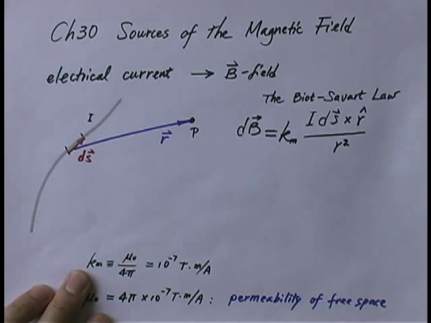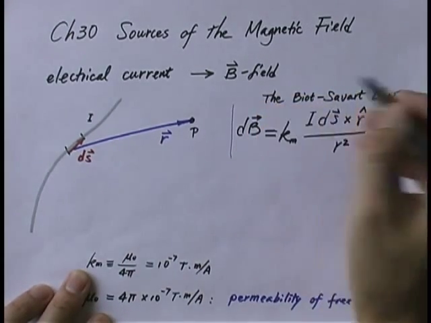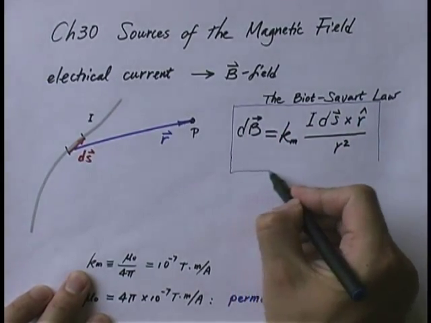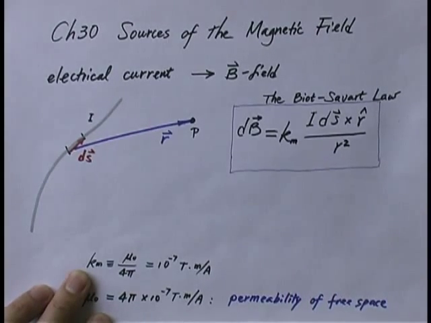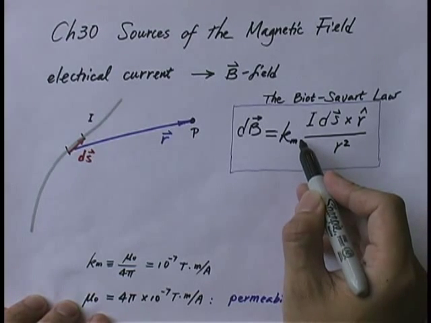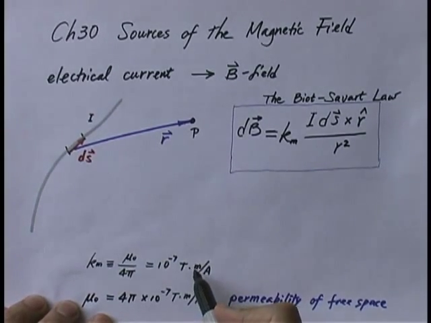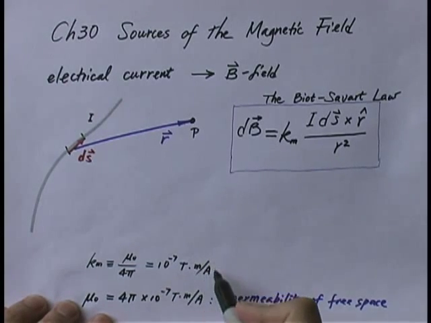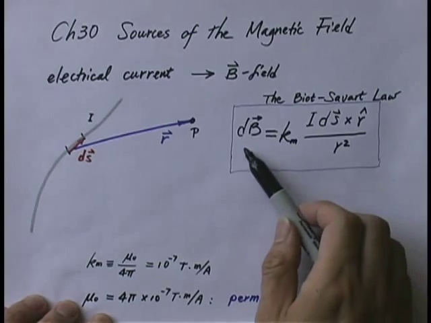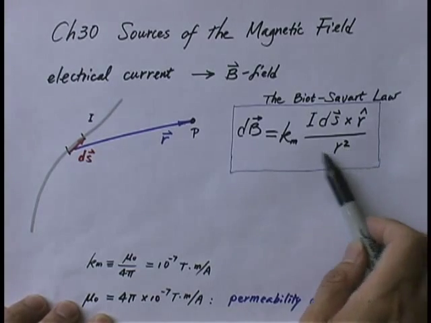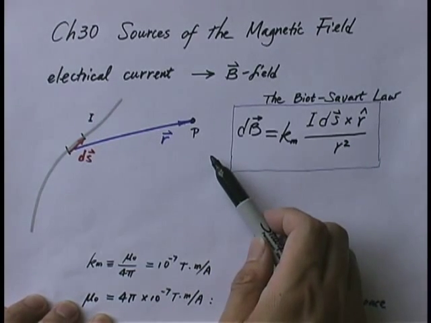And this expression tells us how to find the magnetic field of a current element. It is analogous to Coulomb's law, which tells you how to find the electric field produced by a point charge. So we use a current element to replace an electric charge in producing the magnetic field. And here this Km is exactly equal to 10 to the negative 7 Tesla times meter per amp. First of all, the units are quite straightforward to understand because basically you have to balance the units of both sides. This is Tesla, and here there's a meter squared, so overall there's a meter going over, and then I, which is an amp, goes down like that.